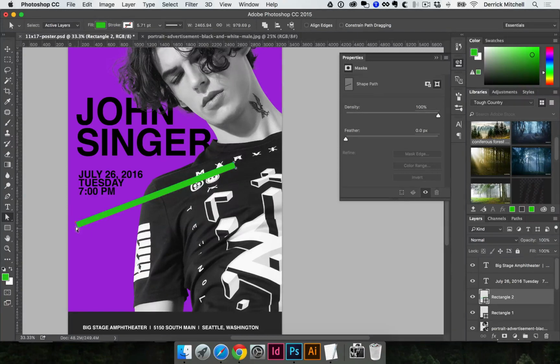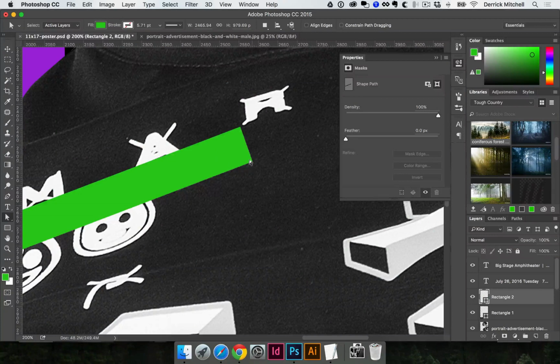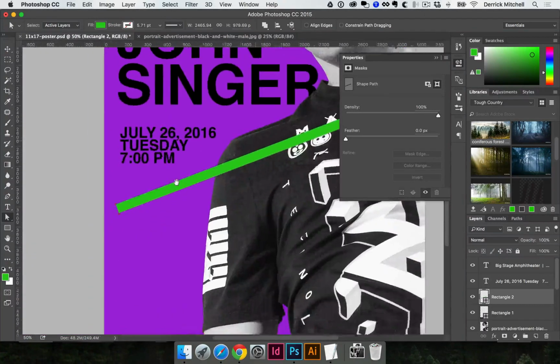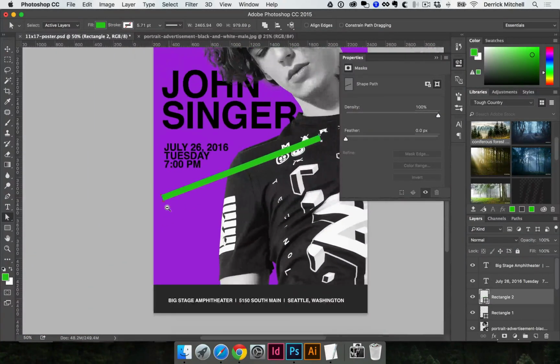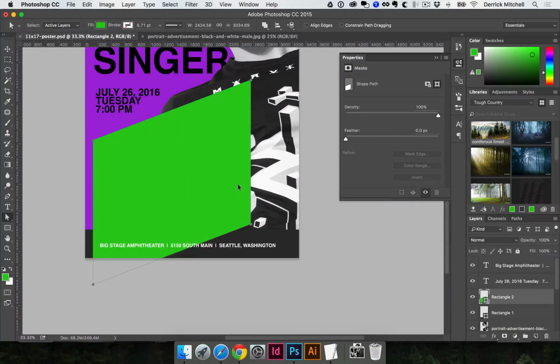So now I'm going to get my direct selection tool right here, so I can grab these little anchor points. I'll click once. And here, this will be easier to see on his shirt. If I click once here, this one is solid, so I'm just selecting that one point. Or I can shift click multiple points and move those around. So what I'm going to do is click this little guy and the other one down here. Maybe, if it'll let me. There we go. Try it again. Click once, shift click over here. And I'm going to drag straight down to kind of create this cool little shape.